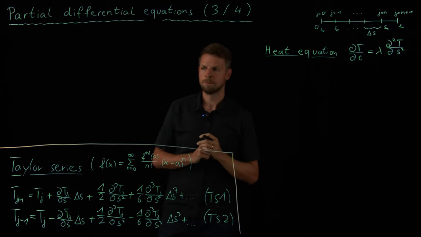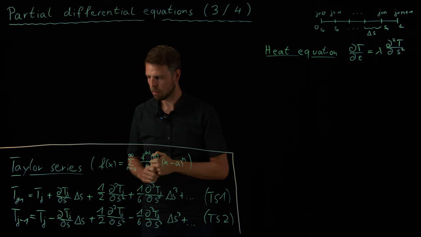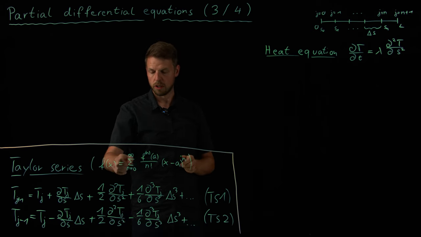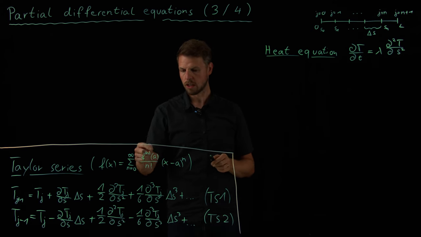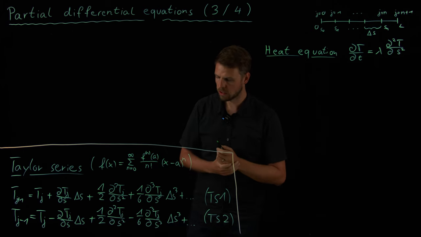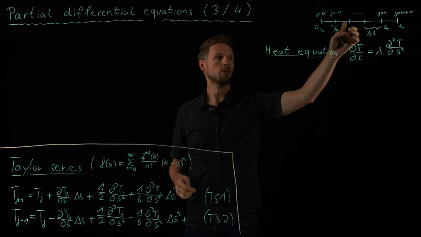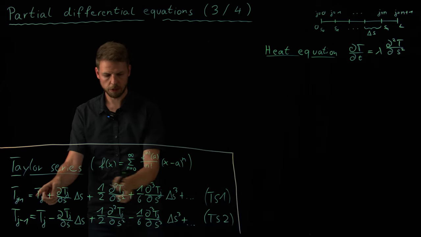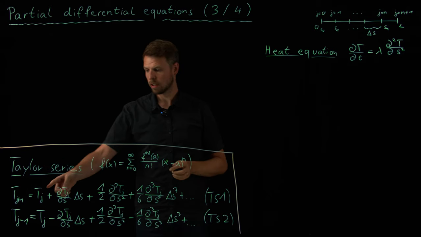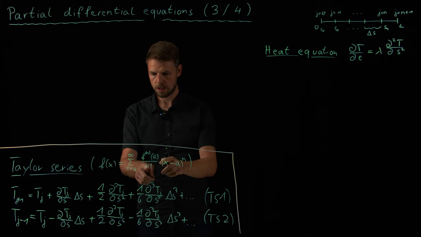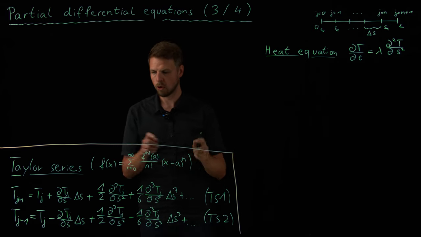This is where the Taylor series comes in very handy. The J index is the temperature — I've omitted the time dependency for now, not to make it even more messy. The Taylor series expansion is: if you want to evaluate a function at a point X and you only have the value at a point A, then you can derive this series — you evaluate F(A), and not only the function at A, but its first derivative, second derivative, third derivative, and so on. This gives you an approximation for the function value at a consecutive point. So we are considering grid point number J and J+1, the right neighbor, and the temperature at grid point J+1 is, using a Taylor series expansion: the temperature at grid point J, plus first derivative times delta S (the grid size).